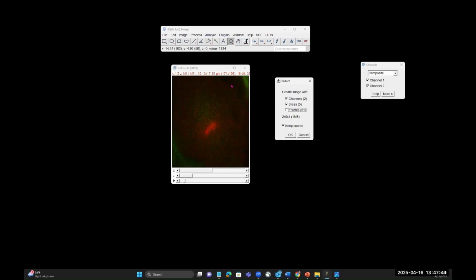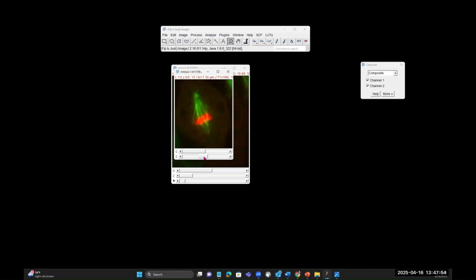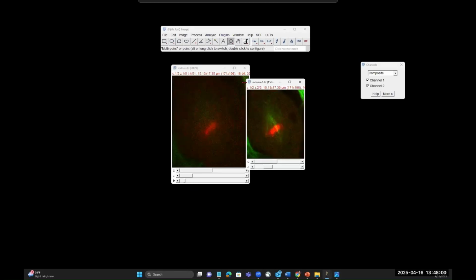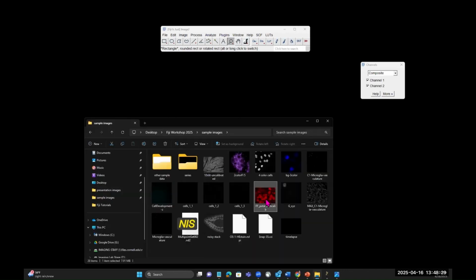You can keep the source image, so it's just there, and click on OK. So now we have this image with 2 dimensions, the channels and the Z stack, but you're looking at this particular frame, the 4th frame of the hyperstack. Okay. So we're gonna just close that.